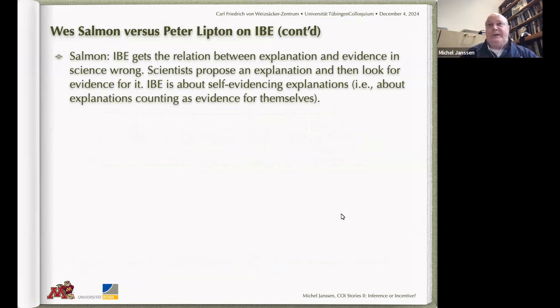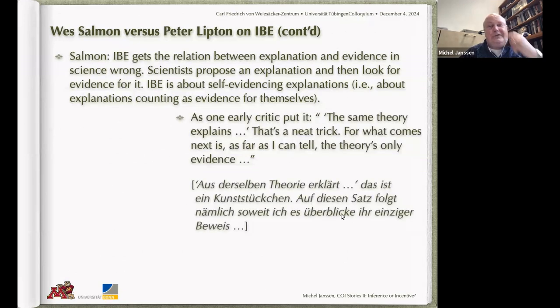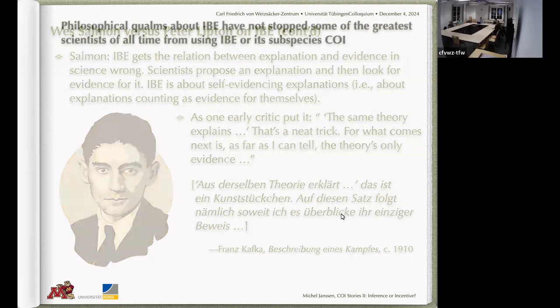Scientists propose an explanation and then look for evidence for it, whereas IBE is about self-evidencing explanations, right? And so here is an early critic. I wonder whether you can guess the source. "Aus derselben Theorie erklärt, das ist ein Kunststückchen. Auf diesen Satz folgt nämlich, soweit ich es überblicke, ihr einziger Beweis." And this is from the great philosopher Franz Kafka in Beschreibung eines Kampfes, my favorite piece of his.